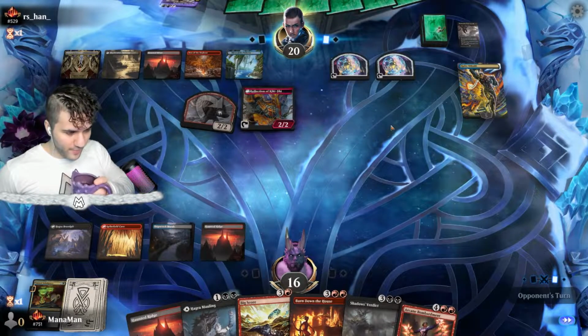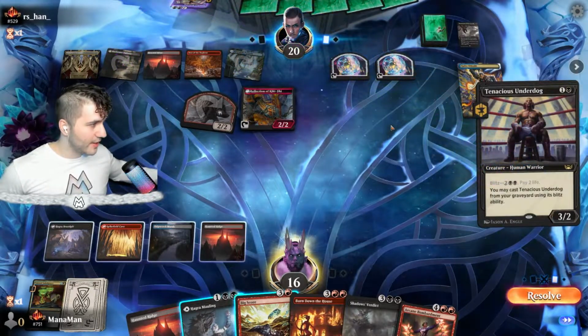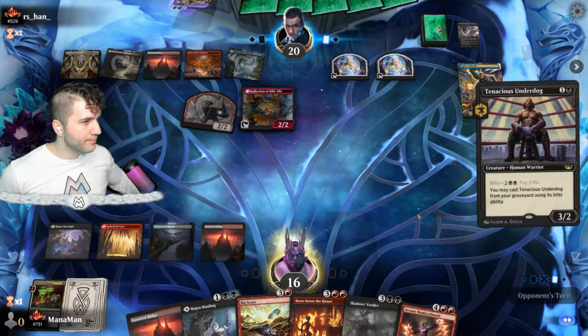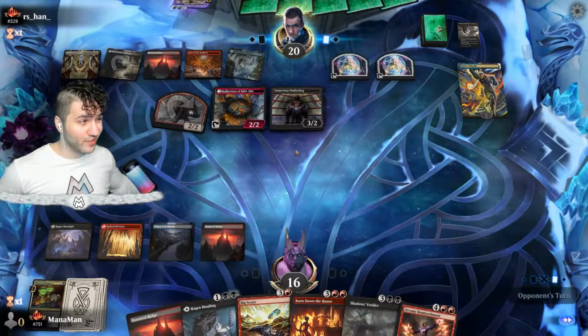So let's see what you got for me. Already looking kind of dominating us in every facet of the game right now. So a Tenacious Underdog, okay. Hopefully they don't have a counter. If they don't have a counter, we're going to be able to Shadow's Verdict, and that's going to be pretty cool.